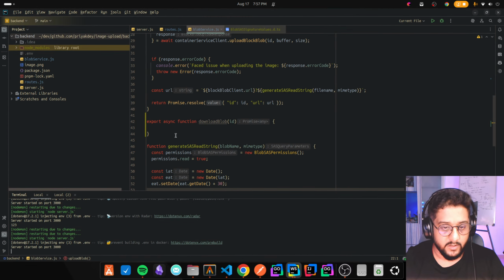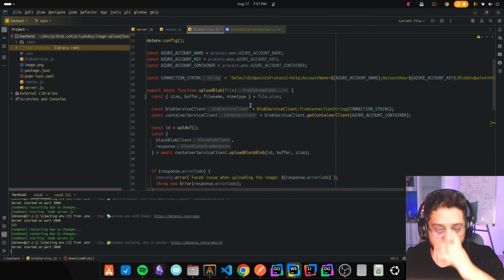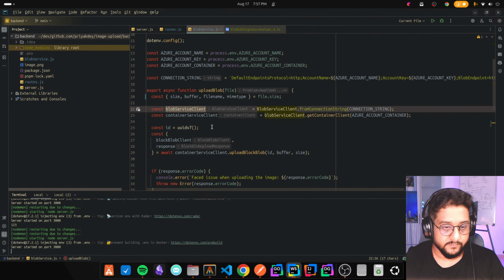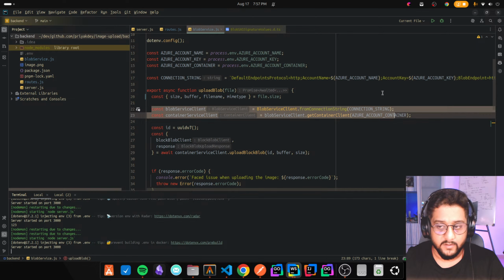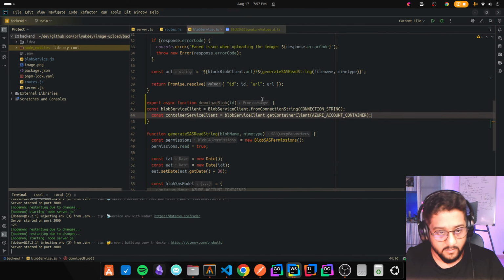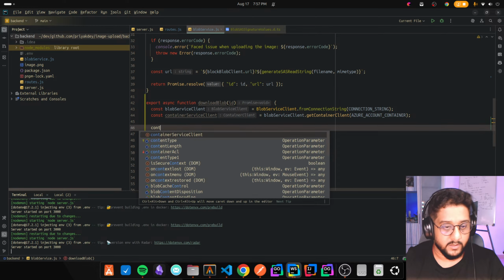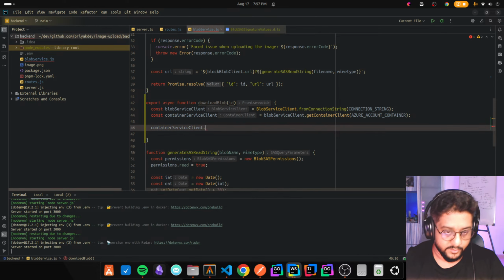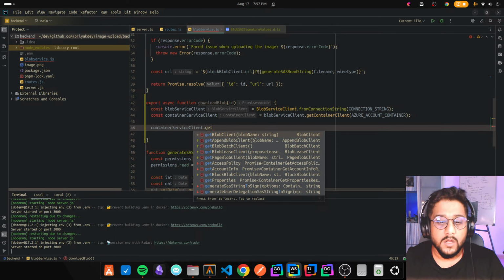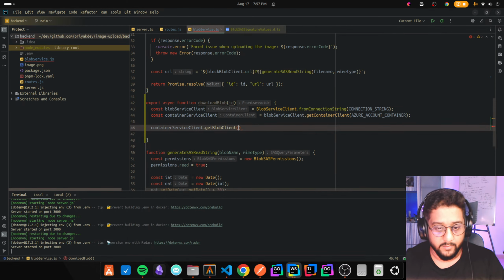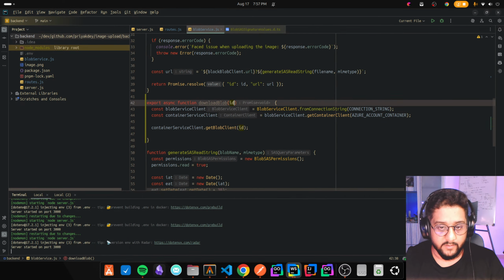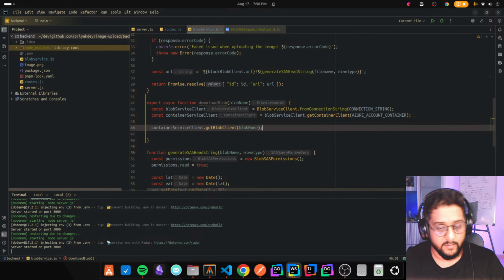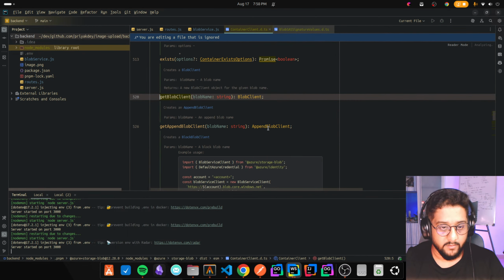Cool. So in download blob, the question is how do we download the blob? In here, first we created a service client, and then we created a container service client, right? So I guess we can copy paste these two things again. On the container service client, download is not an option. Get blob client. You have to give the blob name, which is basically the ID. And instead of ID, let's call it the blob name. So in here, what do you return back? You return back a blob client.